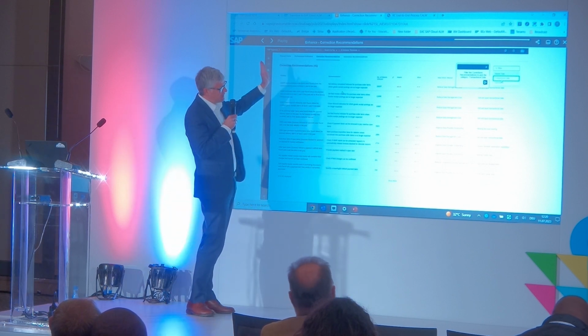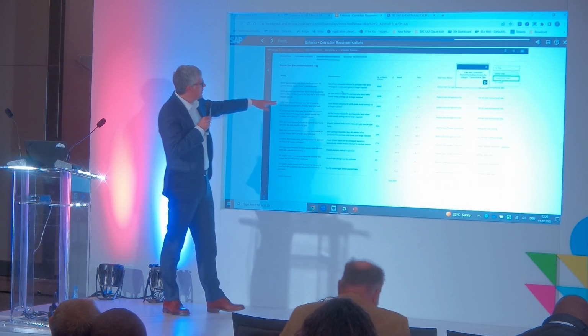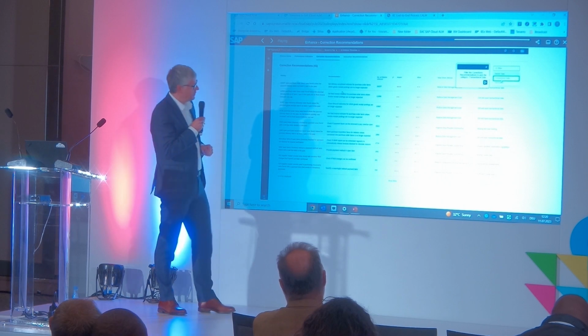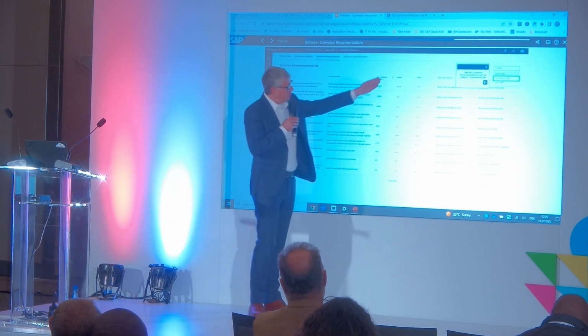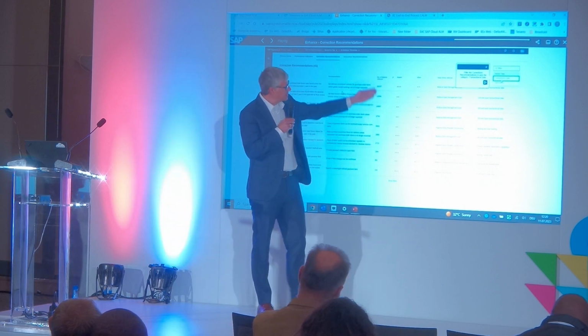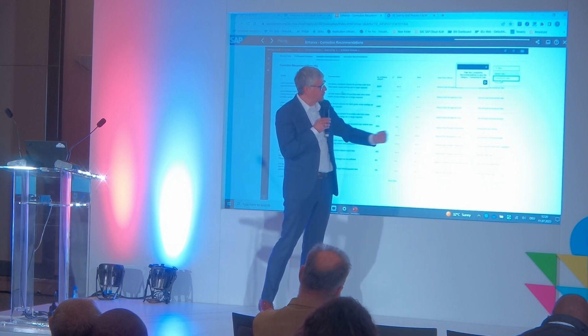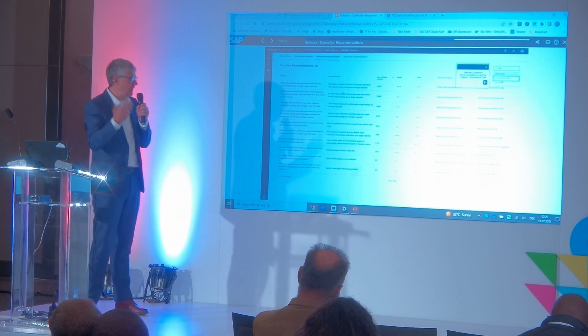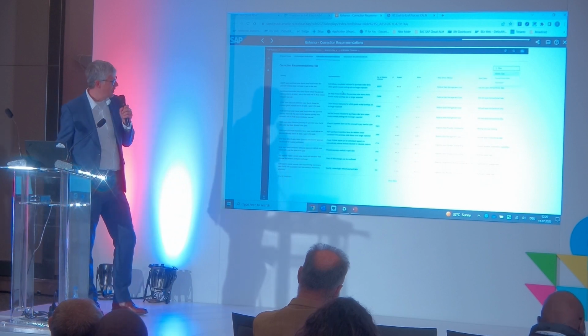For the processes analyzed in my example, the system came up with 41 improvement recommendations. They are always rated by the impact they will have and by the effort that we think is needed to implement that change.